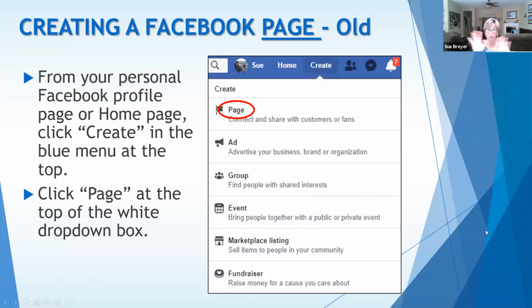Okay, so that's creating that Facebook group. Creating the page goes a little faster. So that's the group. Remember, groups are good, but you can create a page as well, and the pages are those that are business oriented. So you log into Facebook, and in the old version, you go up to create, just like you did before, create page. The last time we did create, and we went down to group. So we're going to create page.